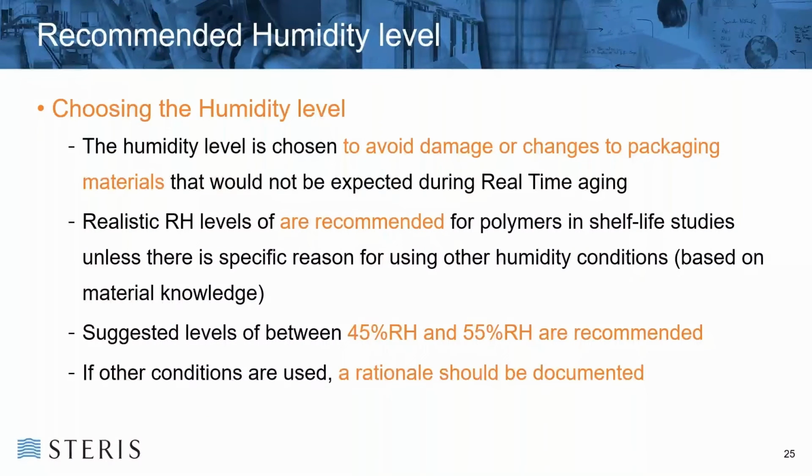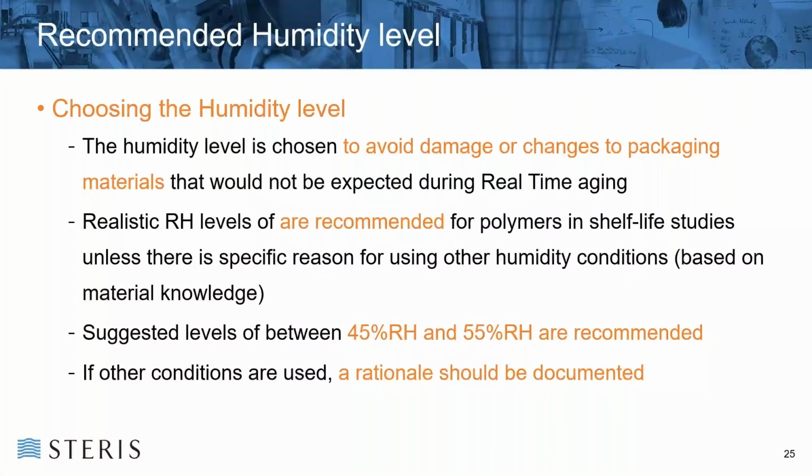So how do you choose that humidity level? It should be chosen to avoid damage or changes to packaging materials that would not be expected during real-time aging. So high levels of humidity can cause boxes to soften and become easily damaged. Noel showed some photos a few slides ago of boxes that were splitting and had clearly degraded due to that humidity. But low humidity can also cause packaging to dry and become brittle, as he also demonstrated in photos.